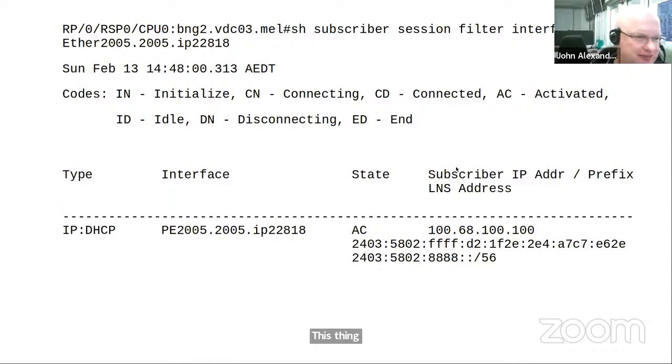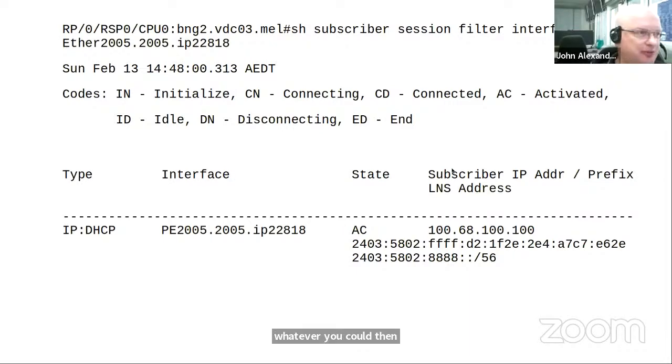This is an example of what it would look like. The IPs have been changed to protect the innocent. You can see the V4 address, you get a normal V4, and you get a /128, the one ending in E62E. And within that would be routing a /56 to that /128 address, so that on your home router or business router or whatever, you could then subdivide that /56 to your heart's content. That's entirely up to you.